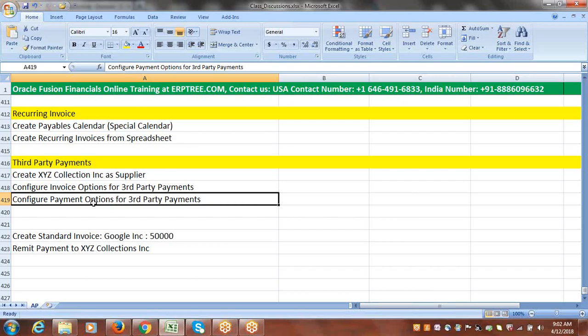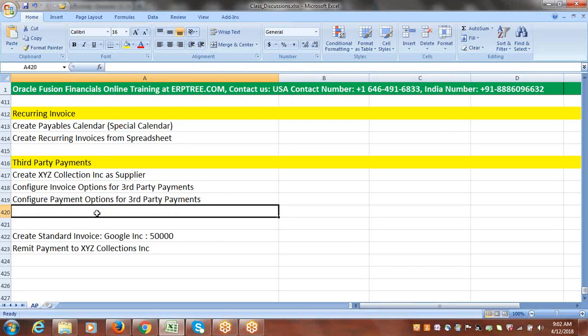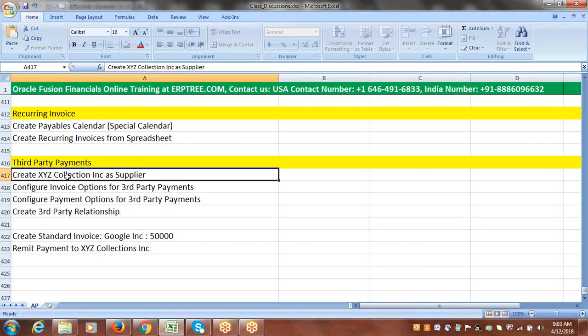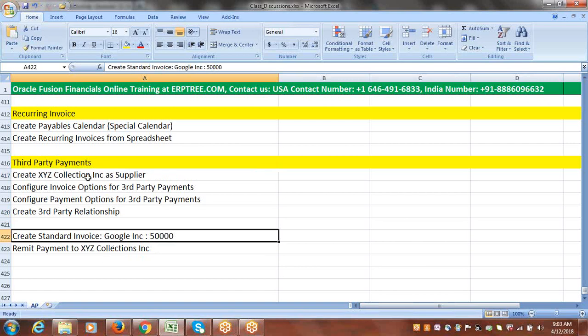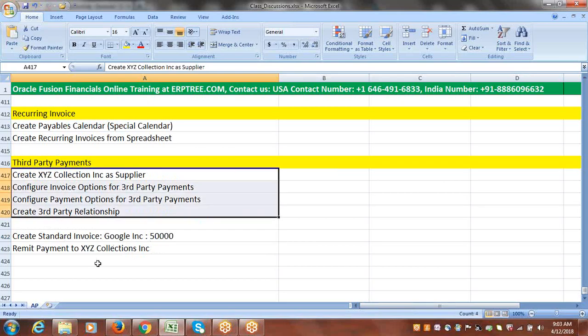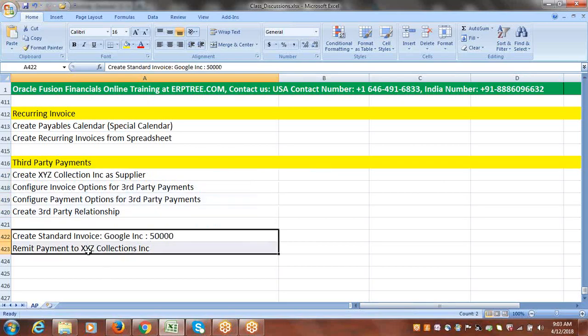And now we have to create the relationship between XYZ collection INC and Google INC. Say create third party relationship between these two parties. Okay, so once we complete all these setups, we can proceed with this testing.